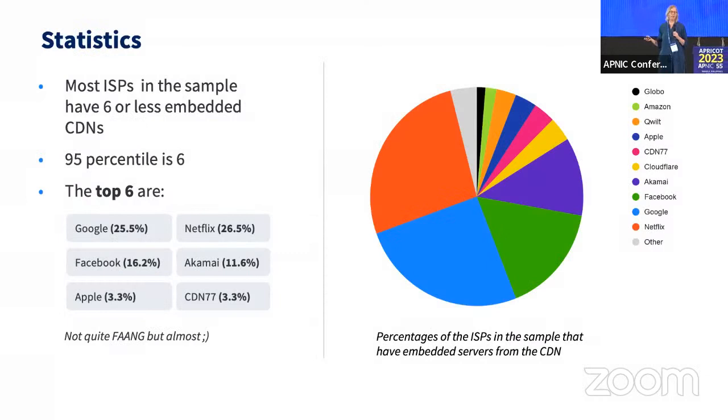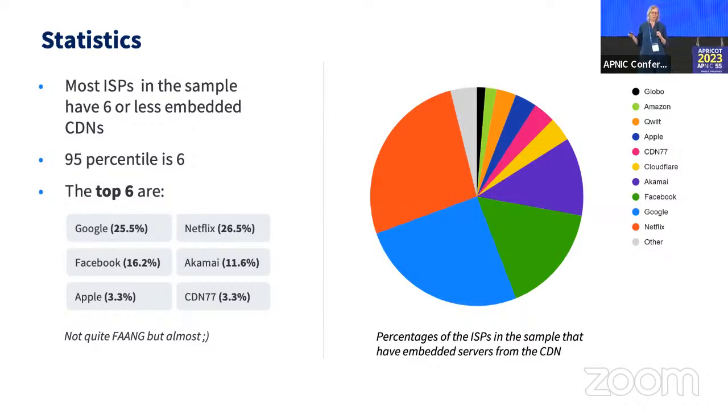And let's have a little bit more statistics, and a short word on the data set that I have available. It is basically a sample of the internet, some NetFlow data that I have access to. It is biased towards the Americas, so North and South America. So this is not a global snapshot, but maybe a snapshot of that part of the world.